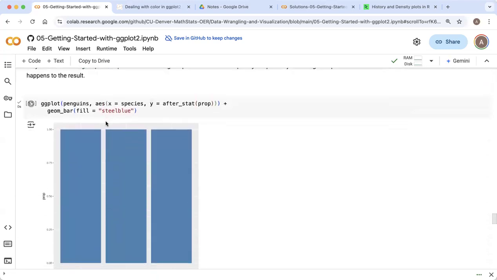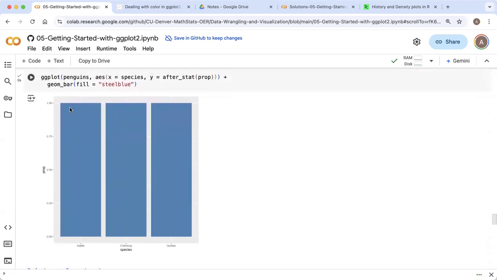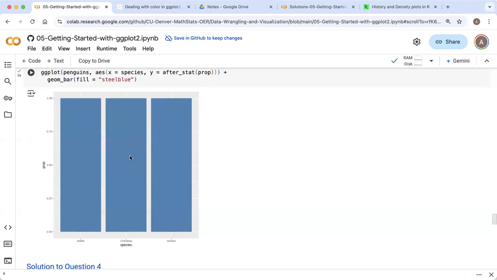But you do need to define the group to a fixed value such as 1. If I don't do that, it's going to give me a bar plot that looks like this, which is not a relative frequency bar plot, because this is not telling me what proportion of the observations are in each species. This would be misleading, and it looks like all of these species are 100%, which is not right. The total heights of all of these bars should add up to 100%. So this is clearly not an accurate bar plot for relative frequencies.